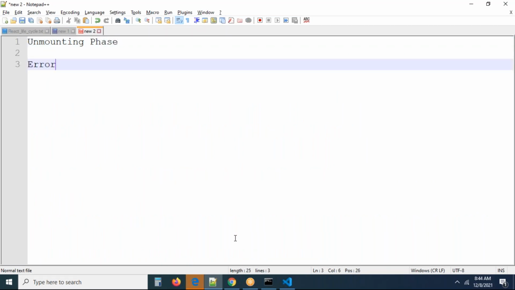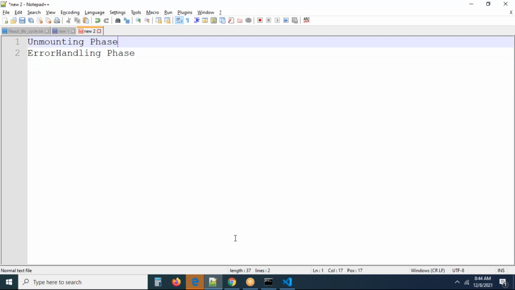And one more is the error handling phase. These two phases I will discuss in the next session, but it is not completed. With componentDidUpdate and the updating phase methods, I will discuss one more example tomorrow. I think we will complete this by tomorrow.